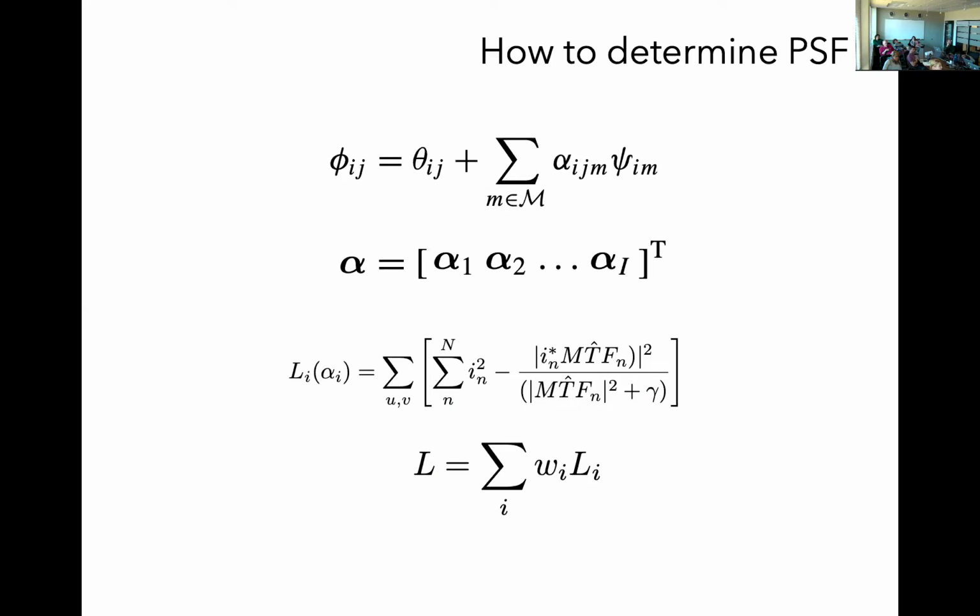You take a series of these polynomials, estimate an MTF, convolve it with the image, or multiply it with the image, and see if it matches your original image. And you do this over all the polynomials and all your different frequencies, and then you can sum up all those different fits. You can weight different frequencies in order to optimize that fit, and you can come up with some sort of best fit polynomial.